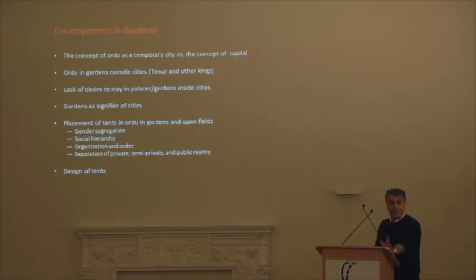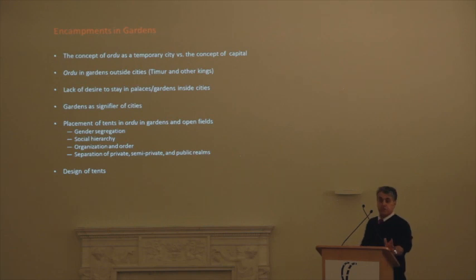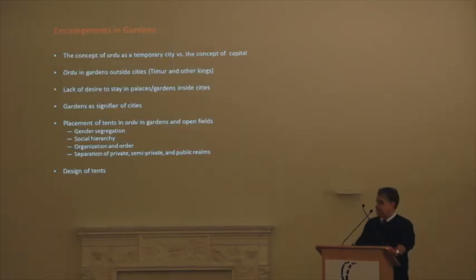And obviously it's all about organization and order. Why? Because they had to move very quickly from one region to the other one. So that's why they needed to pitch tents very quickly. So the organization was very important. But also you see this separation of private, semi-private, and public realms. And you may ask, what is a public realm in an Urdu?